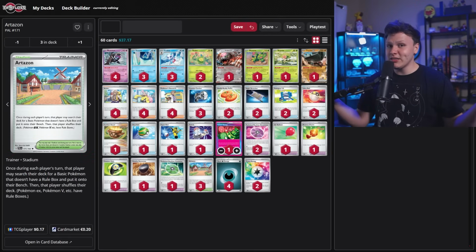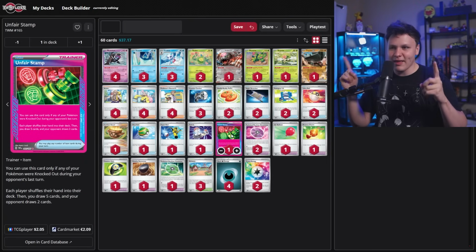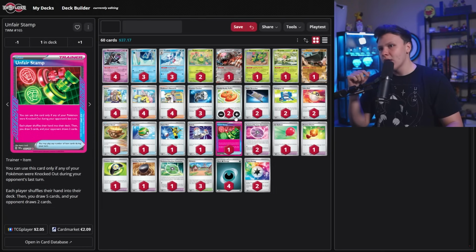One of the big benefits of playing Secret Box is you can go Arven for Secret Box, and then Secret Box finds Artazon aggressively and gets it into play for you to be able to abuse it turn after turn after turn. Unfair Stamp is so cool. I don't know. I got the Unfair Stamp in here for right now, but I don't think you can go wrong with one or the other. There is always one that is better, though. Remember that. There's always a better one. I just really like the Unfair Stamp, so that's what I was playing with most recently.